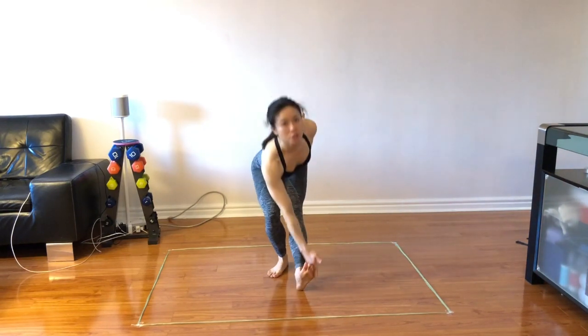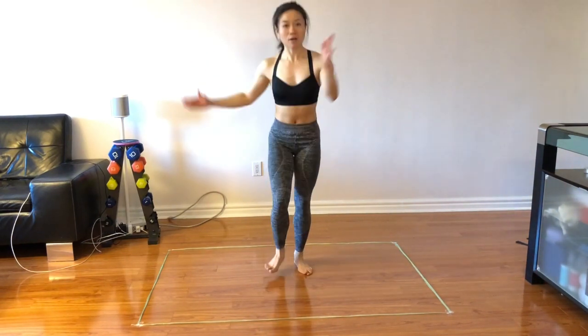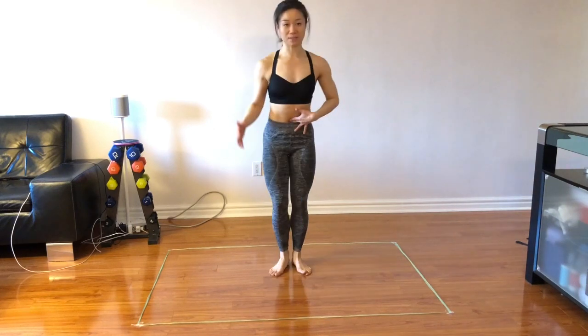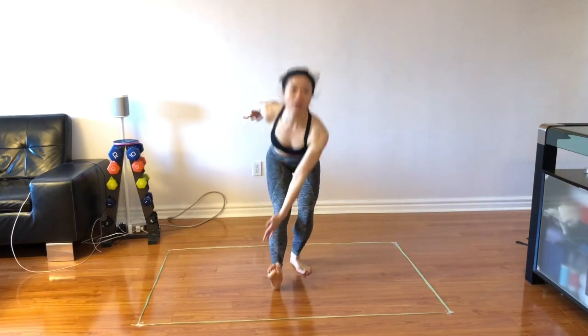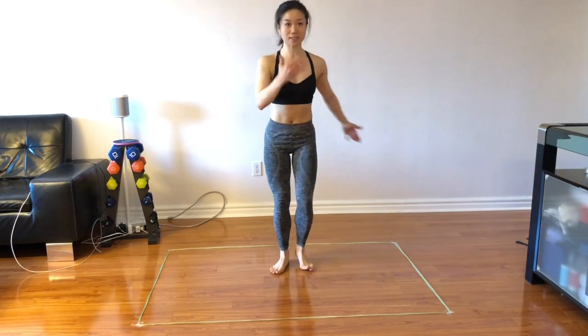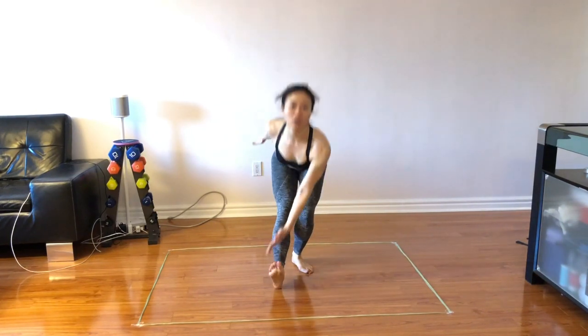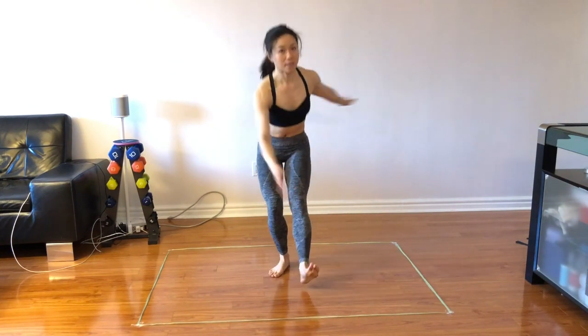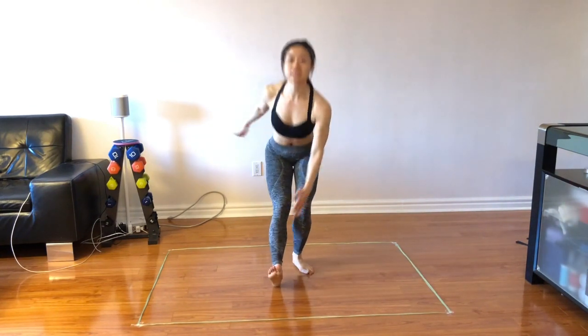Just alternate toe touch, calf stretch, chest up. You should feel like you're bringing your belly button towards your thighs, not your chest towards the thighs. So chest is up. Bring the belly button closer to your thighs. You might be just touching your shin. That's okay, but increase the speed.